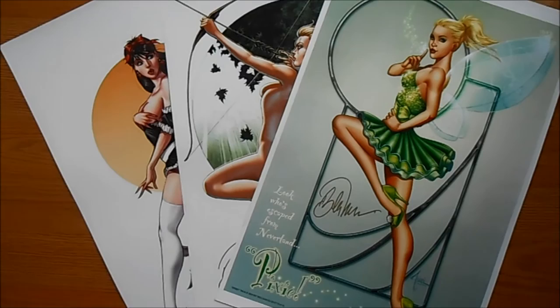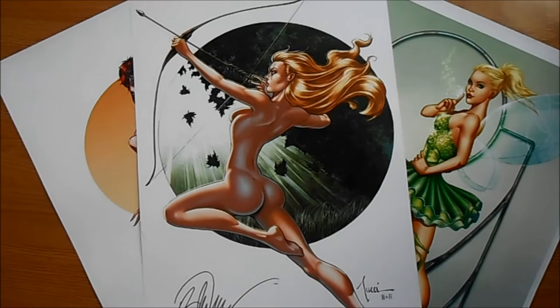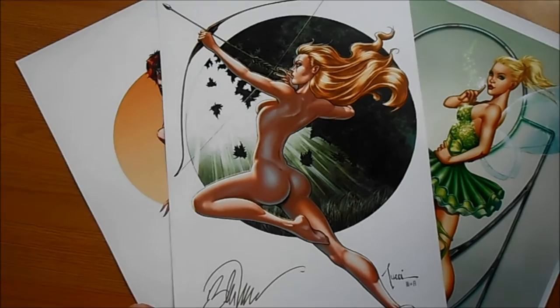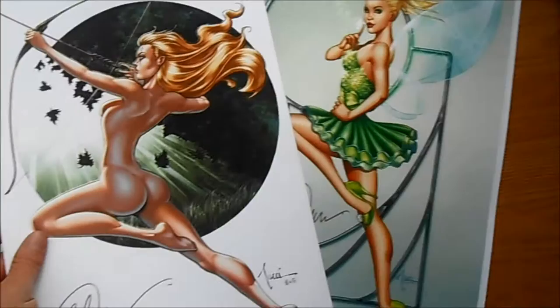Another great artist I went to visit at Boston Comic Con was Billy Tucci. I've seen some of his work with Zenescope and he's done some really good stuff. I got three prints from him: this Pixie which was really cute, then this Zenescope Robin Hood which was one of my favorite pieces by him — it was originally an exclusive cover for $100 but I got the print. I also got a Wonderland print, which was also pretty cool. Three prints for about 40 bucks, which is relatively cheap.